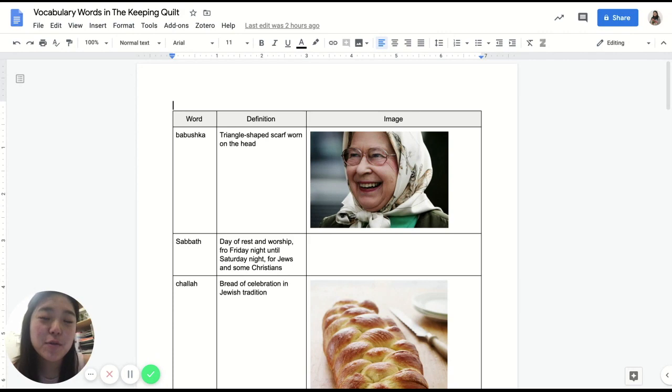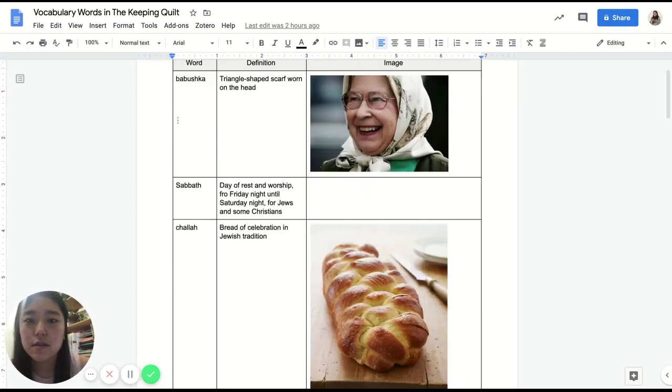All right, so before I get to your second read aloud for today, I did create this vocabulary words chart for you with some images to help you understand what these words mean. I took, again, the unknown words that you wrote in yesterday's classwork, and I created this chart for you. And so let's go through it.